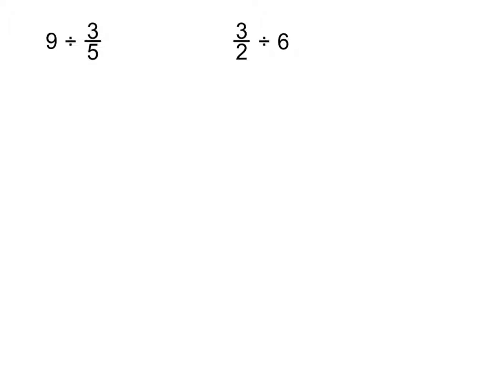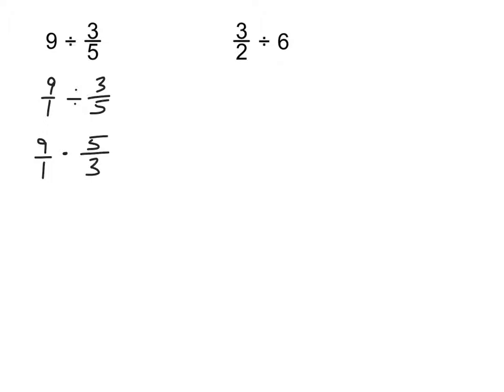All right, so to do these then, our method is the same. We flip and multiply, always flipping the second. But in this case, we have whole numbers in there. So like 9 there. What's 9 as a fraction? Yeah, 9 over 1. And so really I'm treating this as 9 over 1 divided by the 3/5. And now that I've written it like that, it's the same kind of thing as what you're familiar with. So the 9 over 1 stays the same. I flip the second fraction, always the second fraction, and then we change it to multiplication.